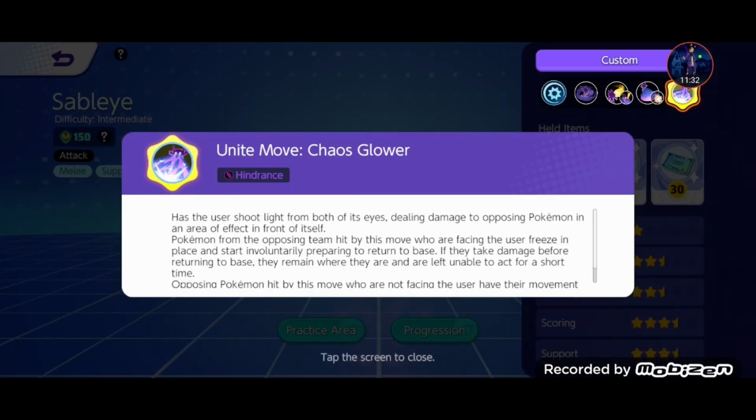All right, I need to read what this says. Has the user shoot light from both of its eyes, dealing damage to opposing Pokemon in an area of effect in front of itself. Pokemon from the opposing team hit by this move, who are facing the user, freeze in place and start involuntarily preparing to return to base. If they take damage before returning to base, they remain where they are and left unable to act. Oh, okay, so they did not break out of it. It's because my teammates attacked them, which is why instead of going back to their base, they just got stunned. That makes sense.